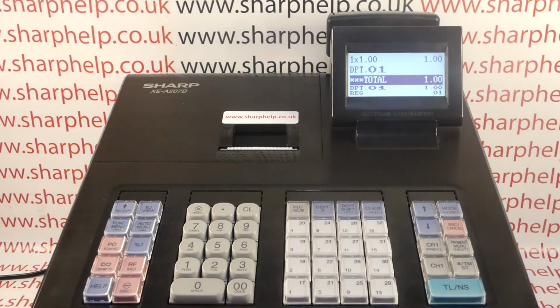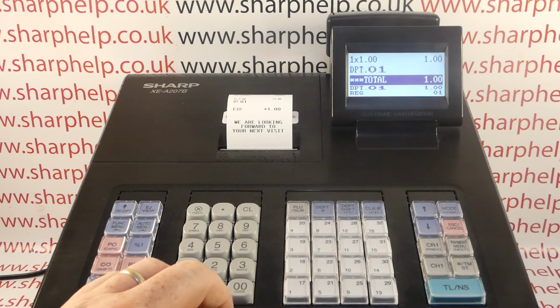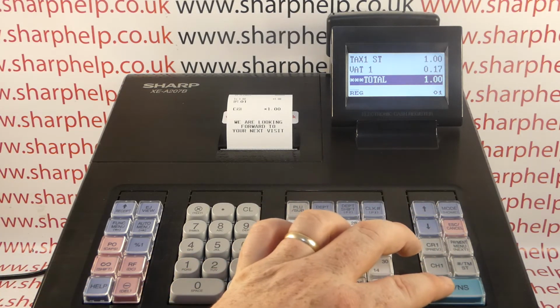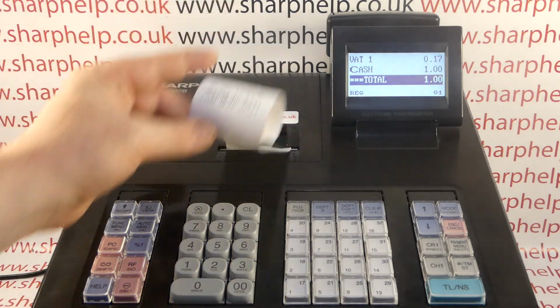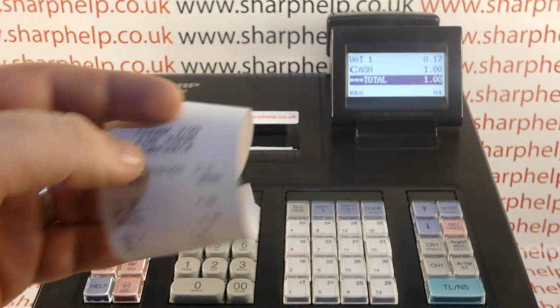If we go manual VAT 1 to 4, put £1 through, again nothing happens when you don't apply the VAT, but if we now put another £1 through, do the subtotal and select VAT, this is the add-in version. So again, it's manually applied, but it's presuming that you want the tax to be part of the £1.